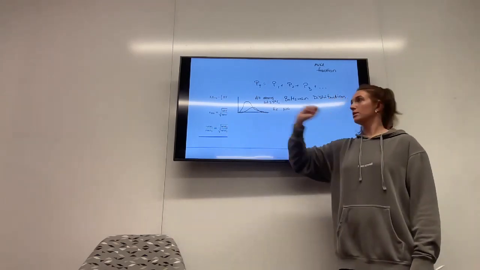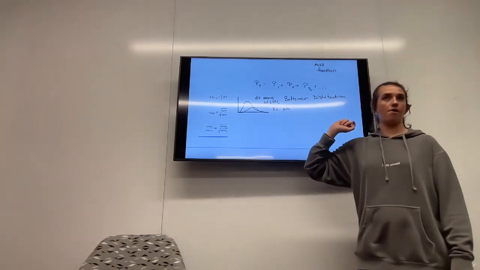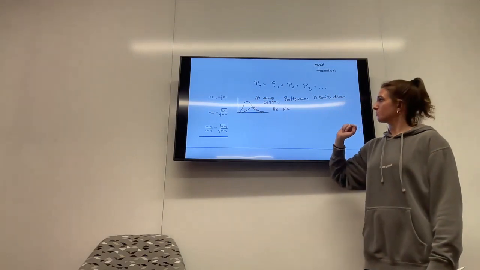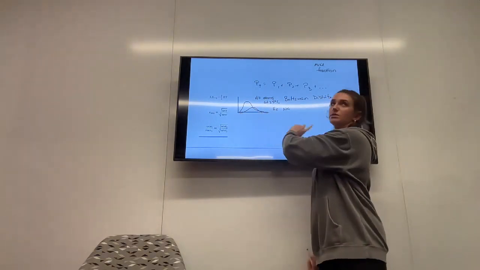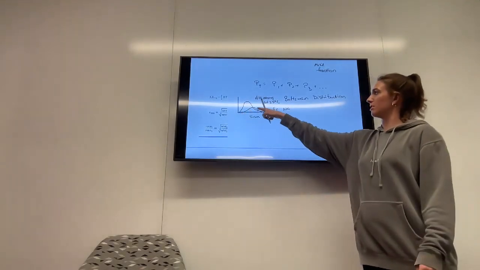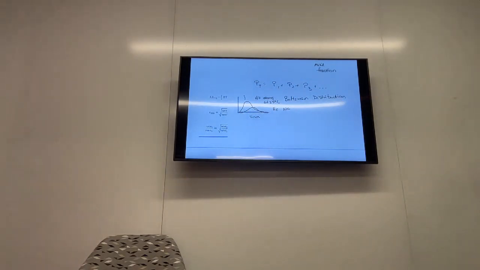So if we're going faster, does that mean we're going to be this long curve or this tall curve? Helium's actually going to be the long curve. So this would be your distribution of elements going at a certain speed. This is the RMS. Your helium is going to have a greater probability of moving faster than any of your neon atoms. So this one here is going to be neon, and this one here is going to be helium.